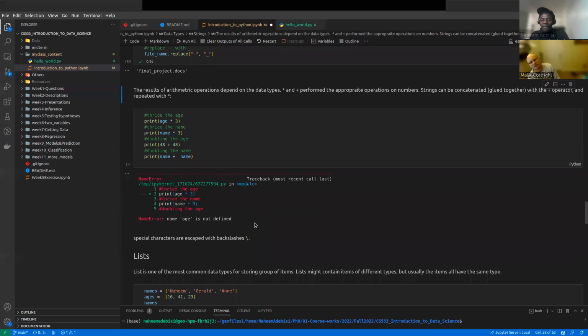A method, once again, is specific to the data type, and the data types are like string, integer, and all that. We're going to see all these things when we get to object-oriented programming.